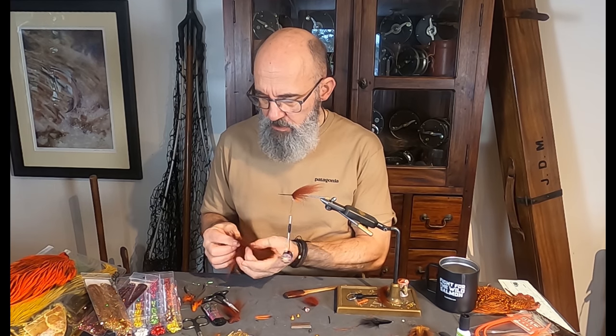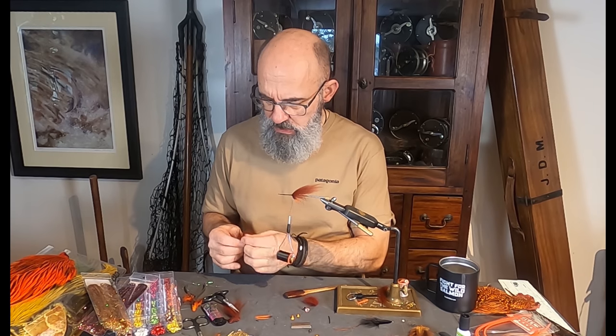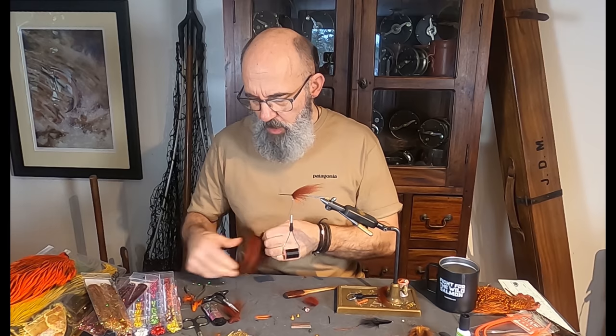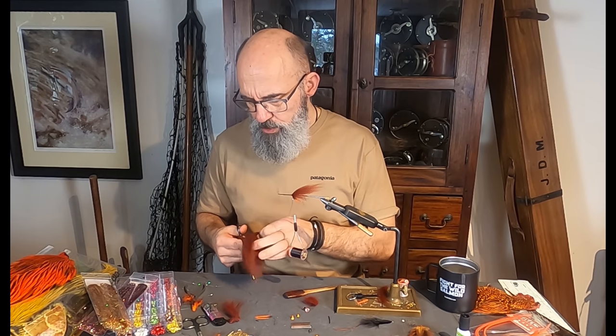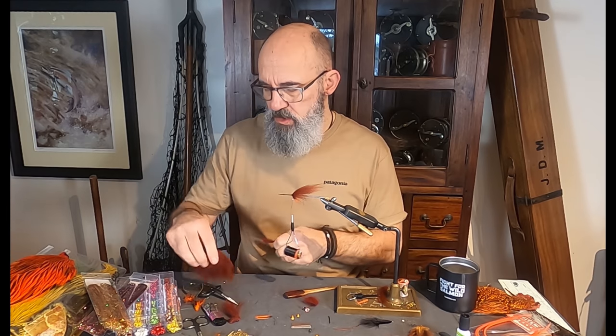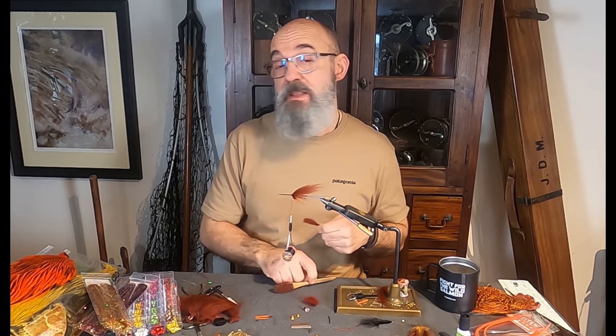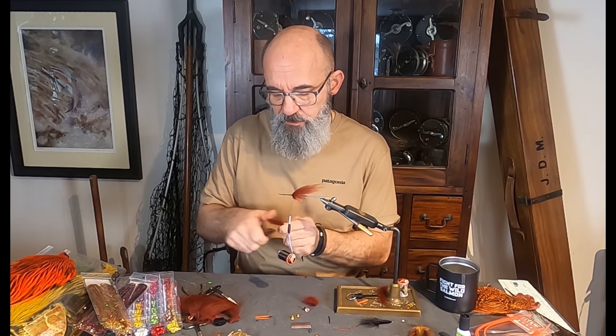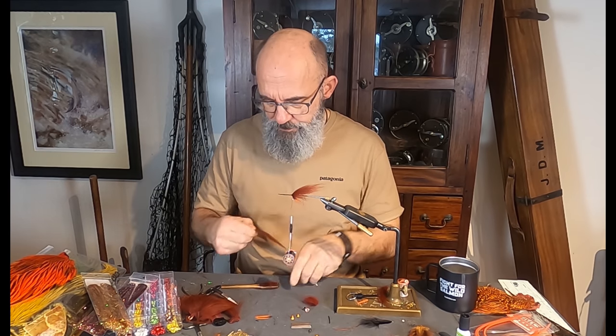I look through this. Sometimes you can tie a fly with a little stiffer wing in the bottom, but when I use the TTTs or the turbos, they will open up with a turbulent stream. So I don't need that to make the flies not collapse. They can't collapse anyway. I treat this the same.